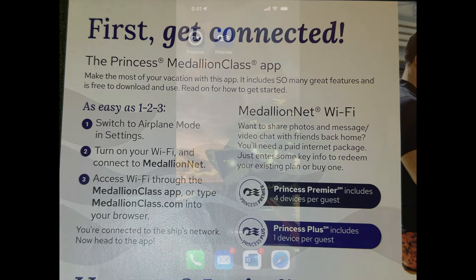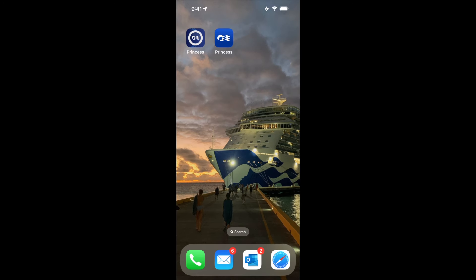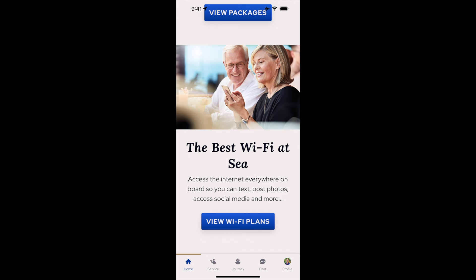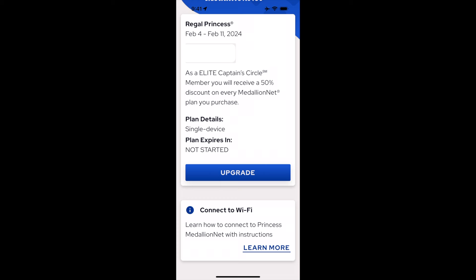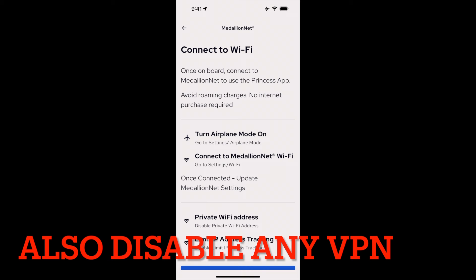Looking at the app, I'll walk you through how to go through this. The first thing you want to do is go to the control panel and switch your phone onto airplane mode. Then turn on the Wi-Fi by pushing the blue Wi-Fi button. We open up the Princess app and scroll down to the bottom, where the best Wi-Fi at sea is. We can see the Regal Princess, and right there at the bottom is how to connect to the Wi-Fi — the same instructions we got on the piece of paper. It helps if you turn off private Wi-Fi addresses to limit IP address tracking on board. Also turn off any VPNs on your phone, because it won't be connected to the ship — it'll just tunnel right through the firewall and go out.